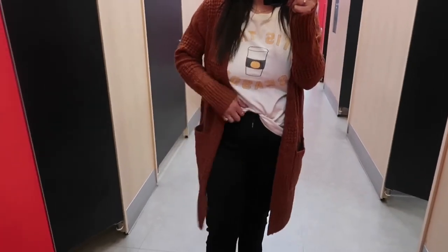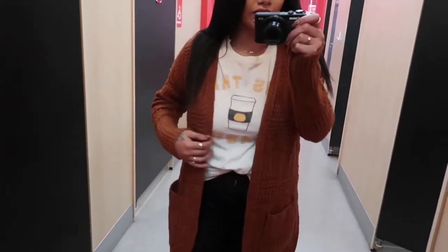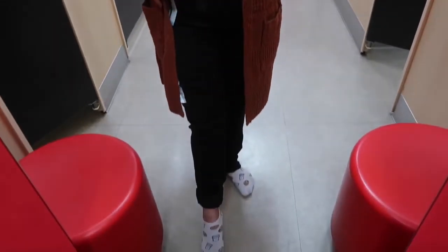I think this is my favorite outfit besides the leather jacket with the beanie and stuff. Actually, they're all really cute except the first one. The first one I wasn't too much of a fan with, but again, tucking that in a little bit, or you could tie it. Again, I love this color, so pretty for fall. So yeah, this is the last outfit. I need to go home and make dinner. I kind of rushed here after work, but there were so many things I wanted to try on, you guys, but I'm gonna end it here. If you guys want me to do a part two to this video, definitely comment down below and I will do that for you guys, because there are still a lot of outfits that I would love to try on for you guys. So yeah, that's the last look.